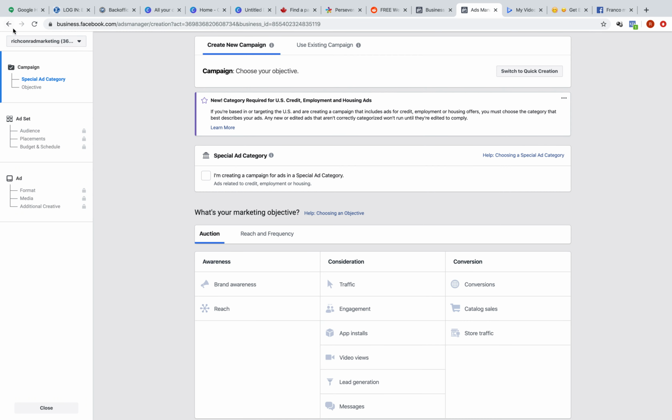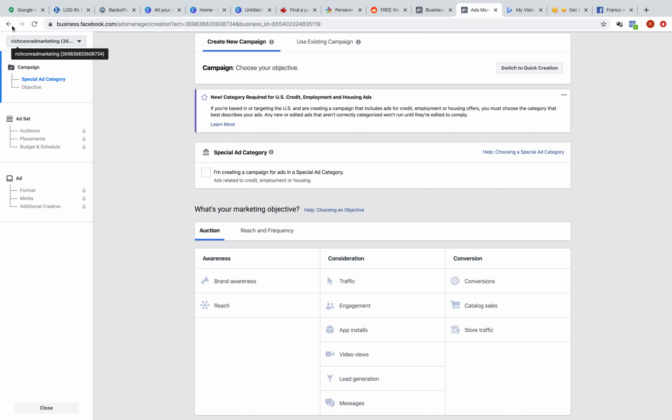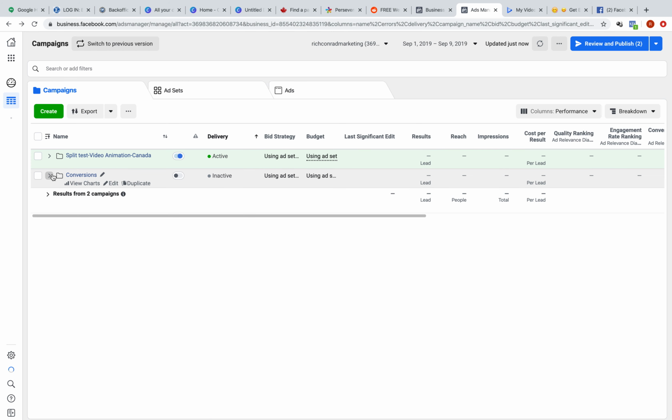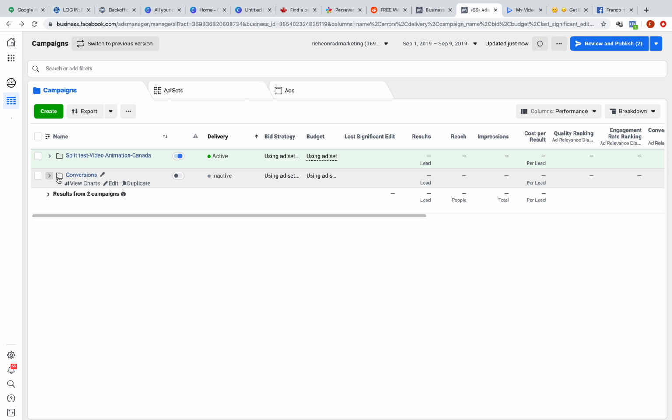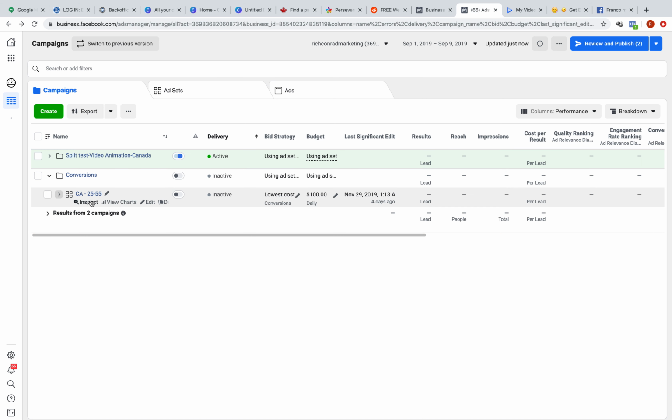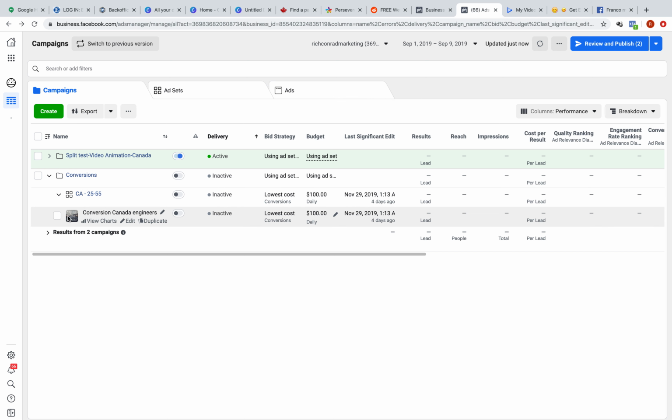Let's say we're gonna create... Well, I'm not gonna discuss this just because I think you all know about this already. So I'm just gonna show you how it works. Inside that campaign, this is the campaign level. Inside that campaign, there's one ad set, right? This is the ad set. Those four squares, that's called the ad set. And then inside that ad set, there's one ad, right?